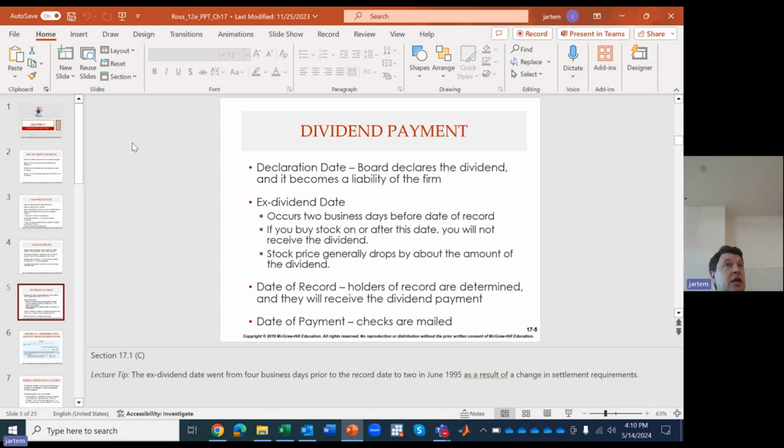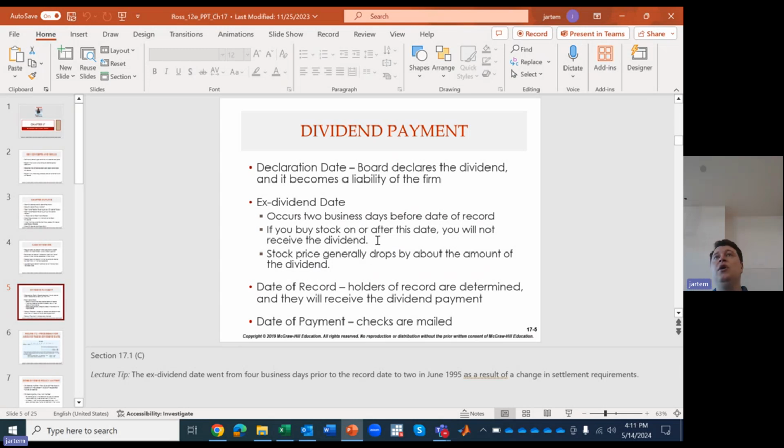So you have to keep tabs if you want to be entitled to the dividend. You have to keep tabs of the ex-dividend date and buy the stock before this date. If you buy the stock on the date or after the date, you won't get the dividend. Okay? And so usually what happens on the ex-dividend date, because at that point you're no longer entitled to the dividend, is people go ahead, wait till they've passed the ex-dividend date, and then they sell the stock. So you can receive a dividend.